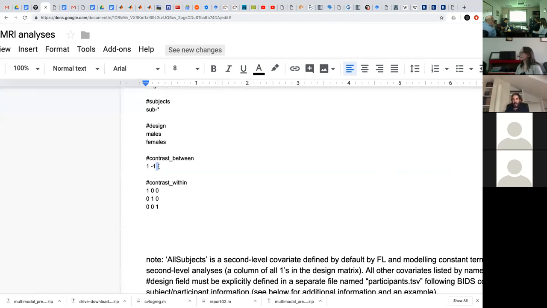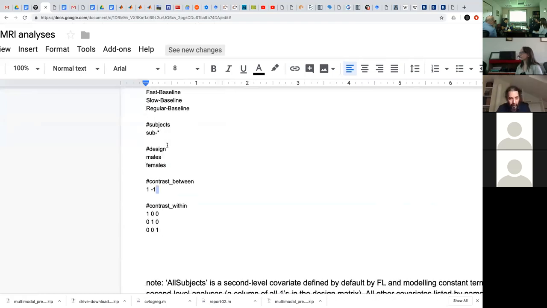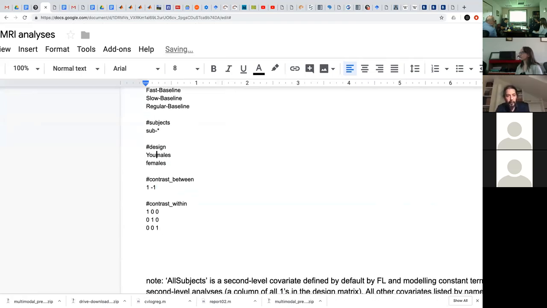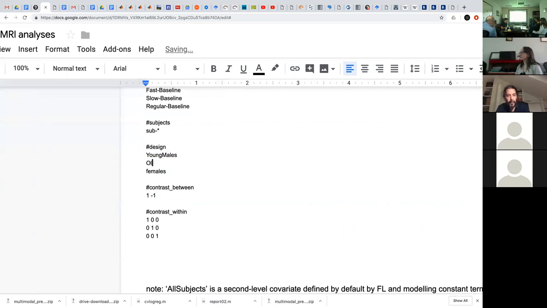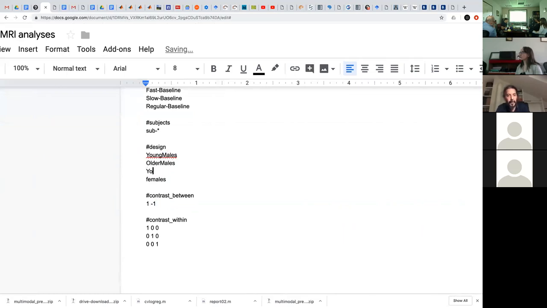In this case, the directionality of the effects becomes a little confusing when you're looking at the interaction, for example. Let's say that we have young males, older males, young females, older females, and then we look at a contrast. We have these 4 groups, and you're looking at the interaction between those 2 things. So this is basically looking at whether the difference between males and females is different in the young population versus the older population. That is an interaction between the gender effect and the age effect, right?